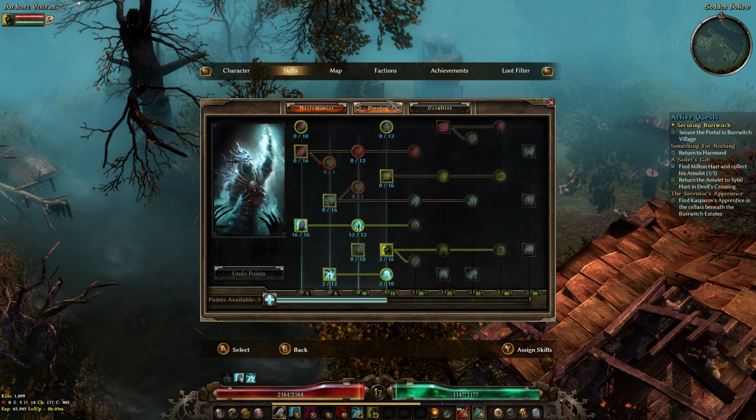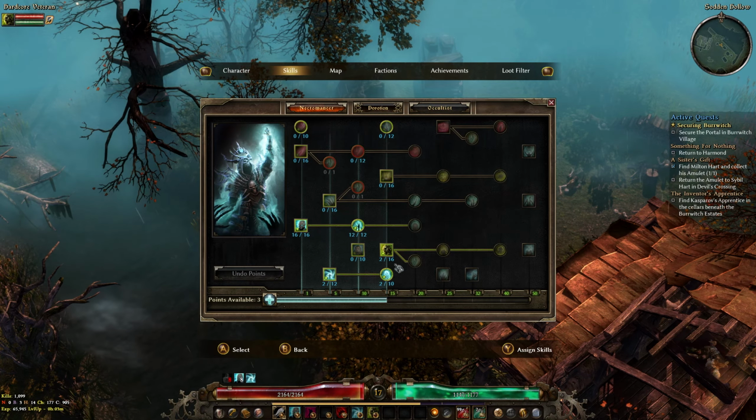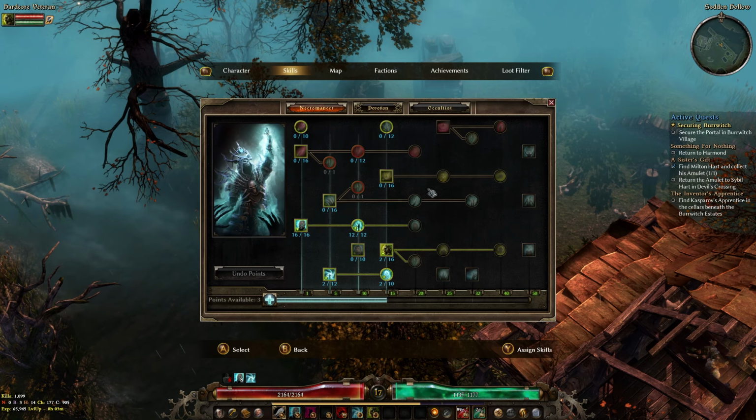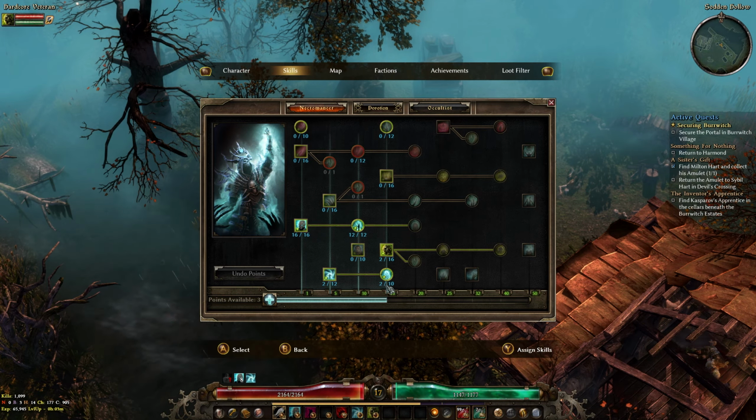Oh, do we have any more? Oh shit, I forgot to level. Damn, idiot. What do we want to do? So we've got one into Blight Fiend, yep, one into Spectral Wrath, and one into Will of the Crypt.